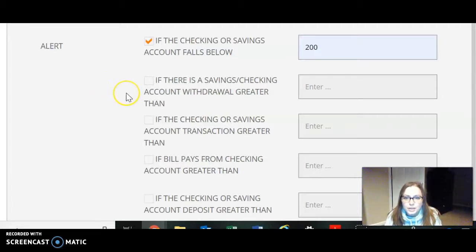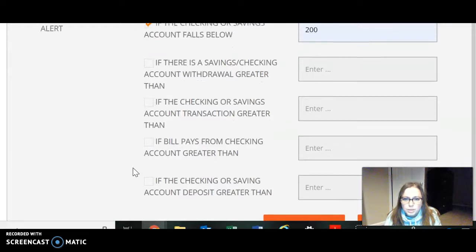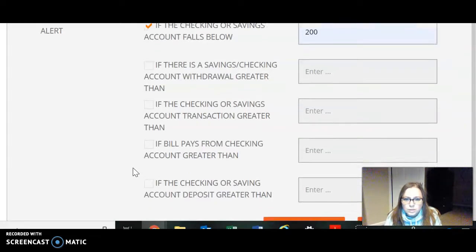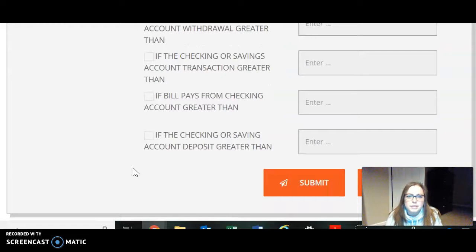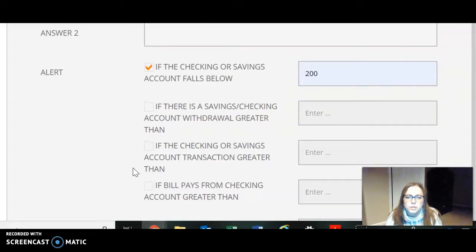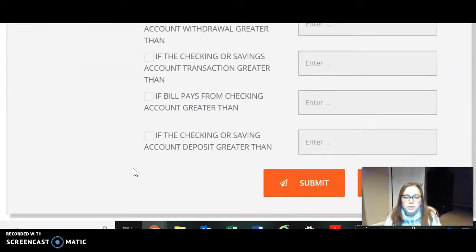Let's see, I think the other one is if bill pays from checking account to checking account. I think that's it. The only one I really want us to be answering out of those is the checking or savings account falls below 200. The rest of those, I think you're good. Then you'll hit submit, and it'll take you into the next screen.